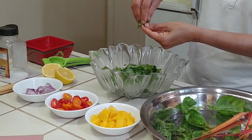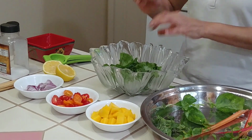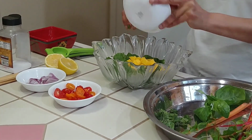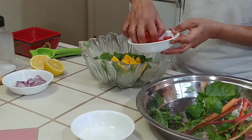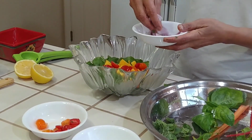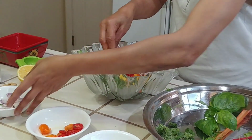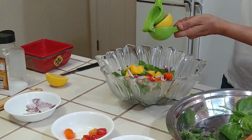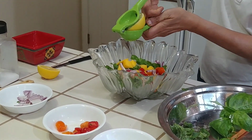And mint you want to mince a little bit, because mint has a very strong flavor, so you don't want to leave a full leaf. And then just add mango as much as you want. This is about 1 cup cut, and I would probably use about half cup of tomatoes, but it's a salad, so if you like more tomatoes you can add more tomatoes, and a little bit of onion. And some lemon.